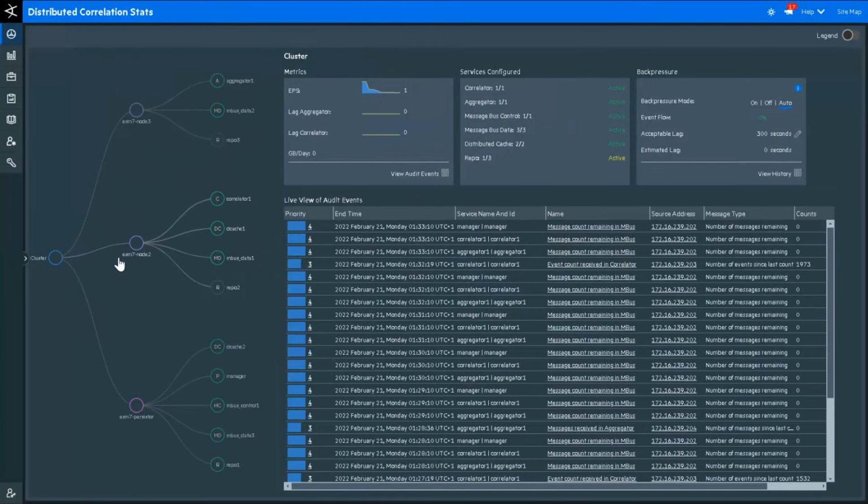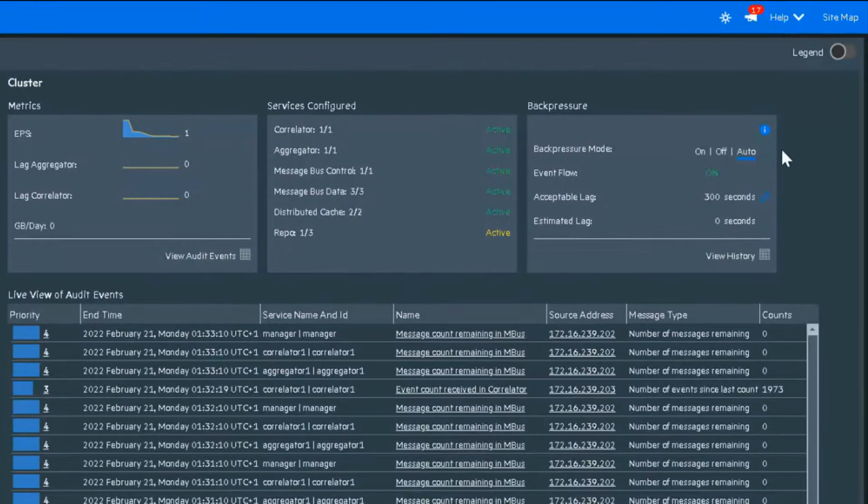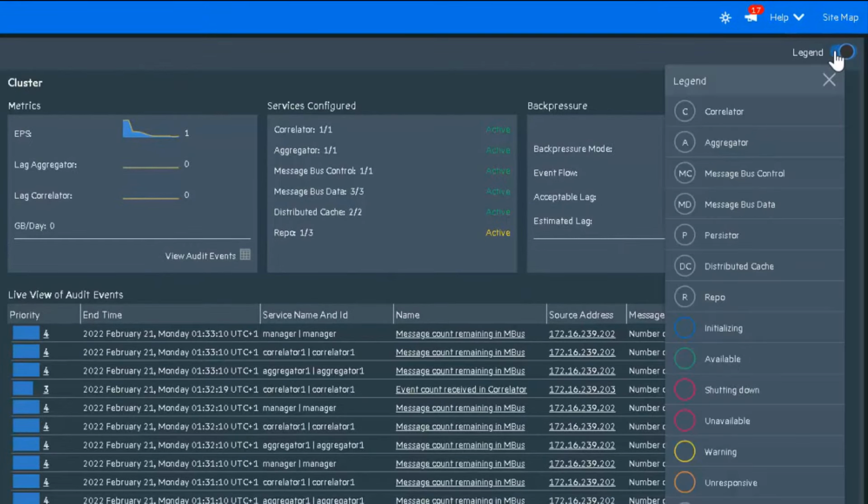Finally, I will show a modernized architectural design that has enabled us to meet the expanding correlation needs of some of the world's largest organizations. Welcome to Distributed Correlation, ArcSight's advanced correlation cluster mode, specifically designed to support real-time detection for high EPS, high-speed environments, leveraging our mature correlation technology.